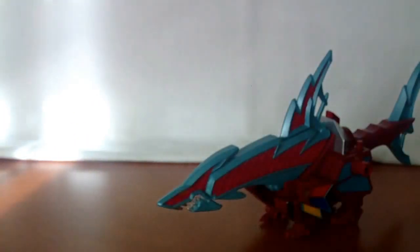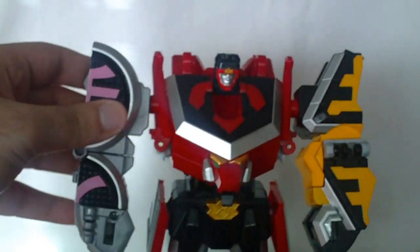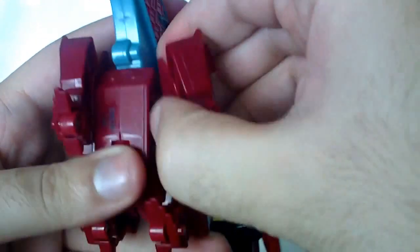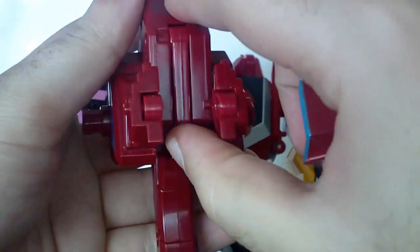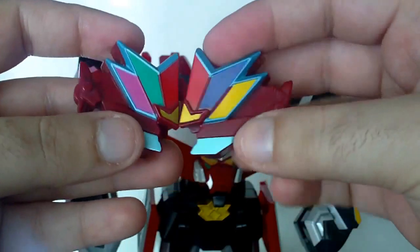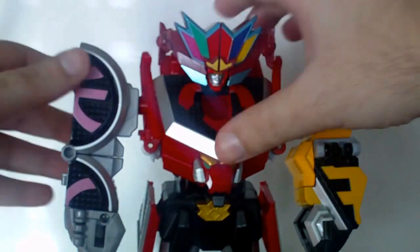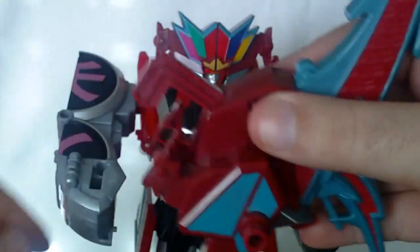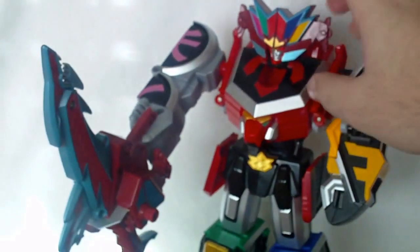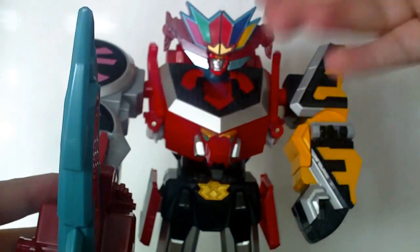Now, to combine mode, get your Samurai Megazord again, to combine with the Samurai to form the swordfish Samurai, what I can call. First, remove these two teeth, and then extend this little knob. Get the two legs, spin them on front, and combine it like so, and then the head. Get the pack like so, and combine it. And there we have the Samurai Shark Zord combined mode.